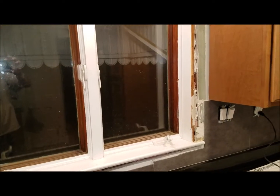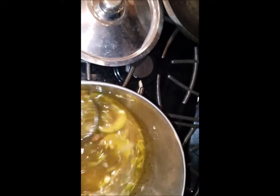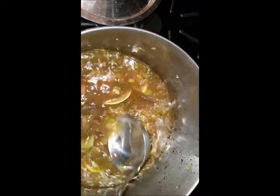Also, I wanted to mention, you'll notice that when you look in the window here, it's all pretty clear because there's no screen. I thought I was watching My Cousin Vinny because the screen was so dirty. Also, I thought I would share, this is my beef soup. Nice chunks of stuff. Delicious looking soup, huh? It's a little cold right now. I'm trying to get it heated up here. I get too carried away, it's time for another video.